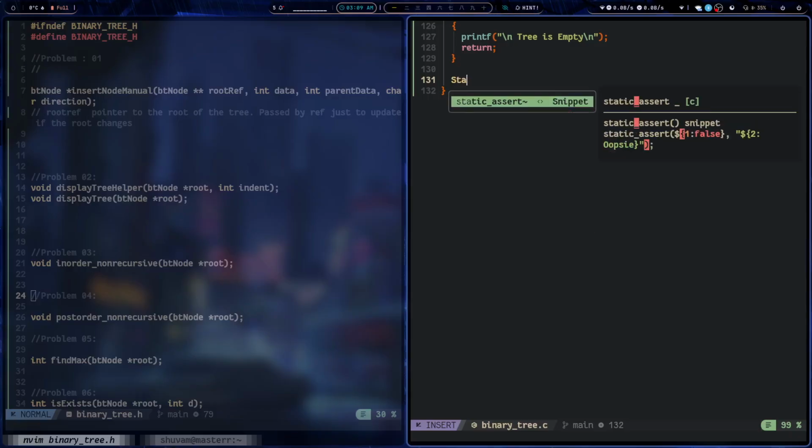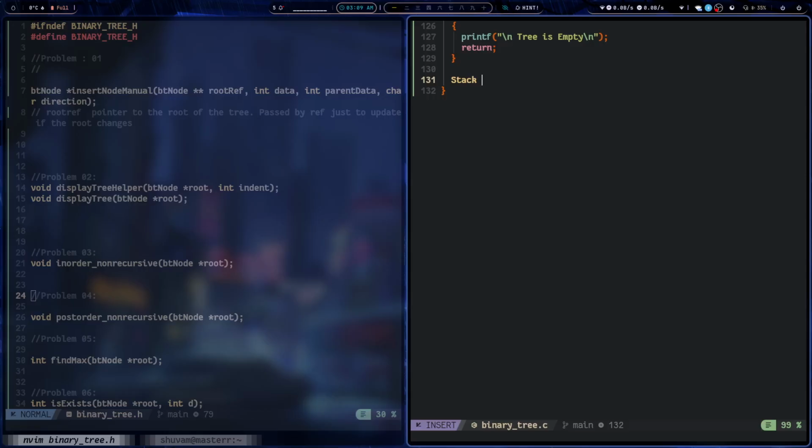I remember I have created a stack, like the basic stack structure, and I can create a stack pointer using the create stack function. So now I have the stack ready, but if suppose there is some issue with creating the stack, we just have that as well. Let me just return.